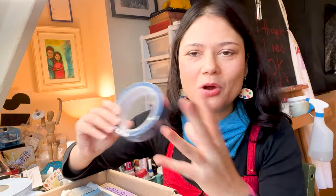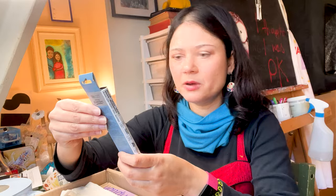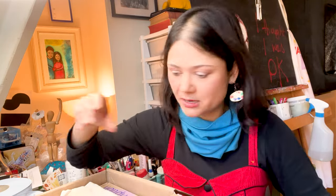Oh, masking tape! I know - why are you excited about masking tape, Iris? But this has been something I have needed to buy for months and I just keep not getting around to it. Excellent. And more charcoal - medium. Two of these. I'm going to guess that every single box is slightly different, but I'm not sure.